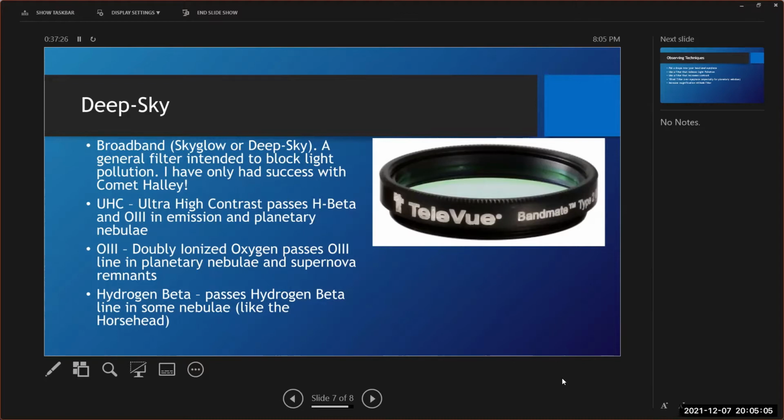You couldn't see anything. But that was a photographic filter, wasn't it, Steve? They said it could be used for visual too, but I don't know how you could do it because it was so dense. I tried it with my LX200 and with my Light Bridge. I could look at the moon with it, and it actually worked pretty good with the moon. It did a good job of cutting down on the brightness, but anything deep sky, it was kind of a waste of time unless it was a real bright star.